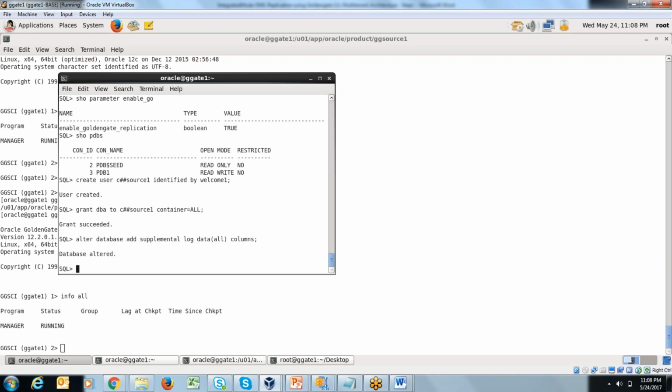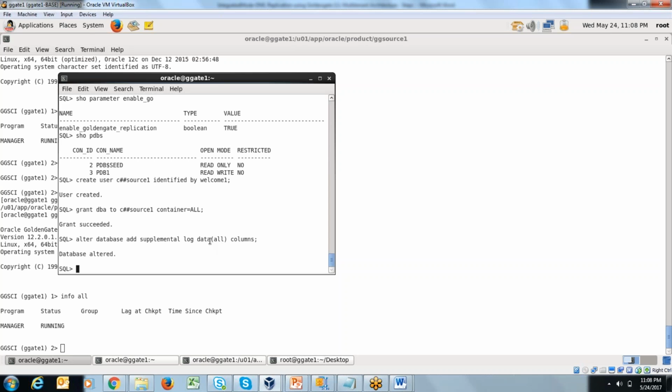You need to add supplemental logging for all columns at the database level. Later on, tomorrow, we'll be adding supplemental logging at the object level as well. So this is the third prerequisite: enable supplemental logging for all columns at the database level.